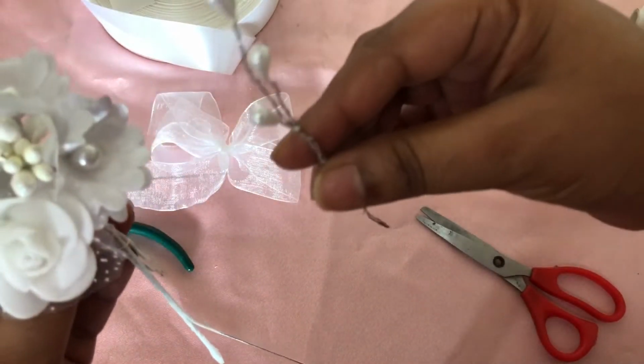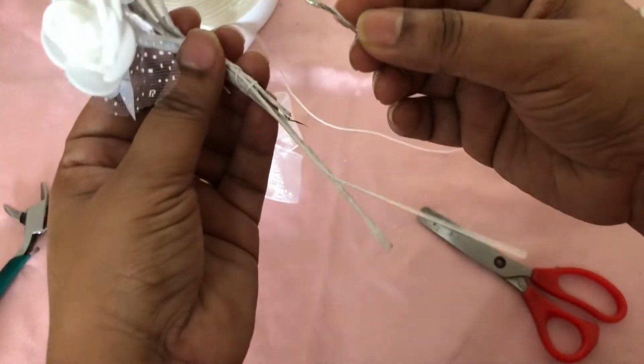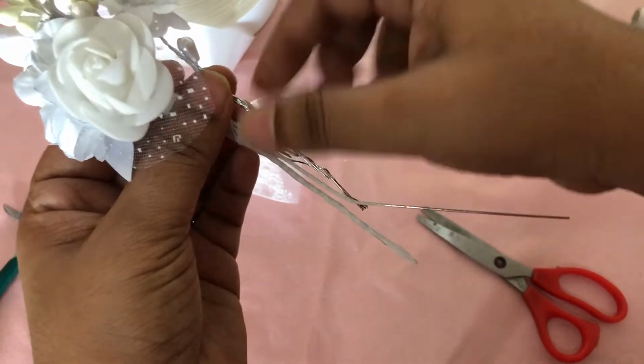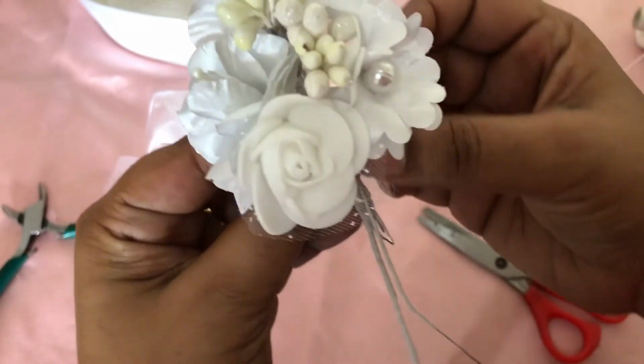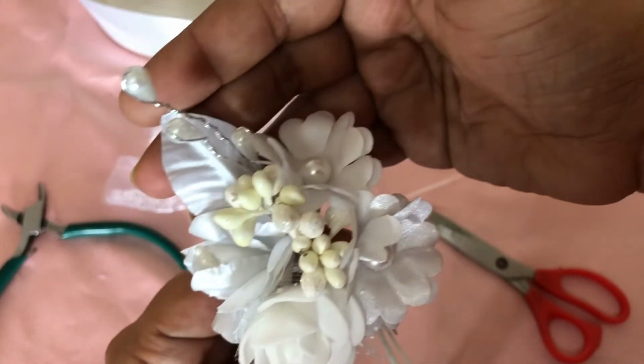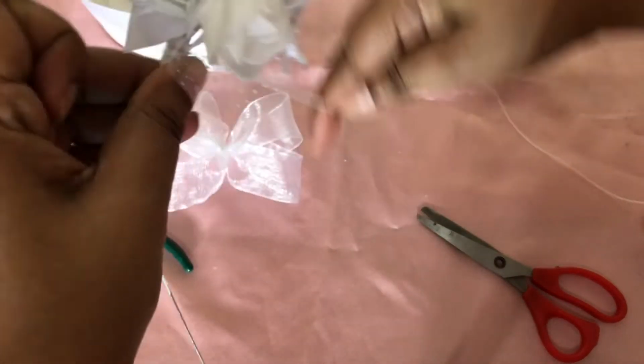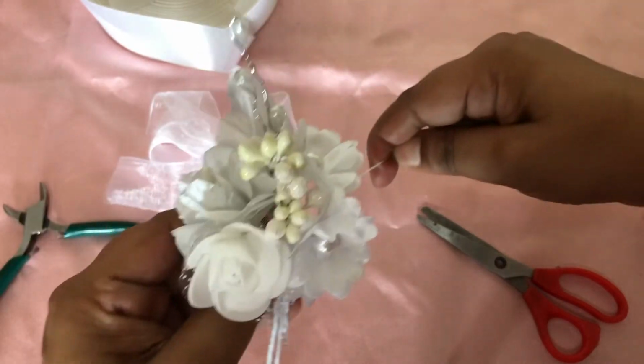And then these pearls, you can hold them together or you can just wrap them and arrange it here on the top near the leaf. And tie the knot.